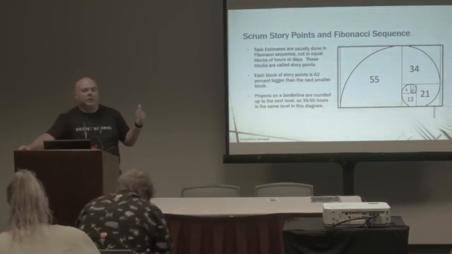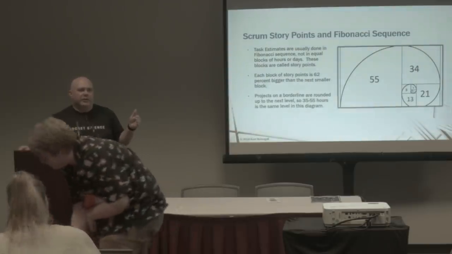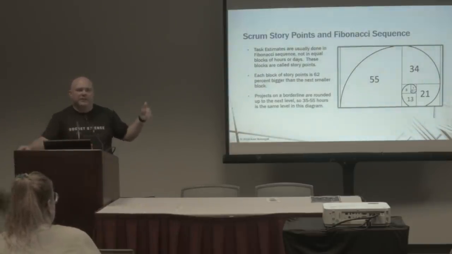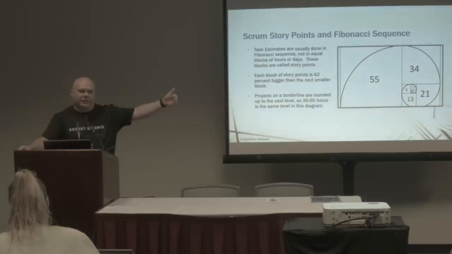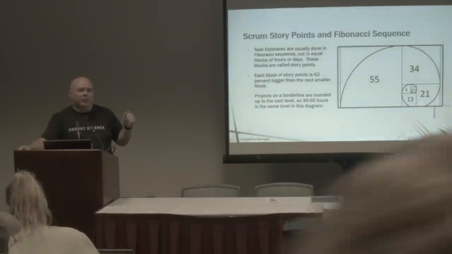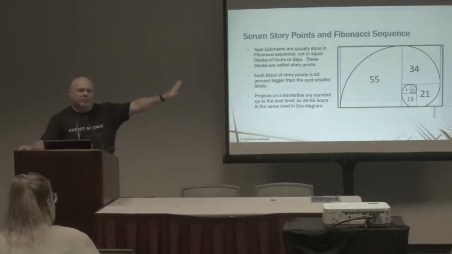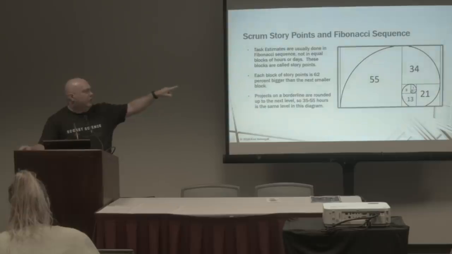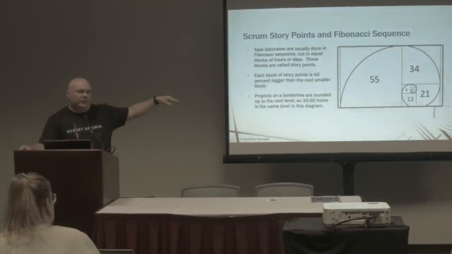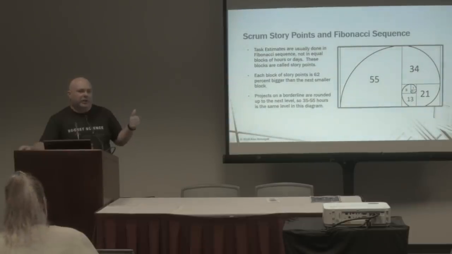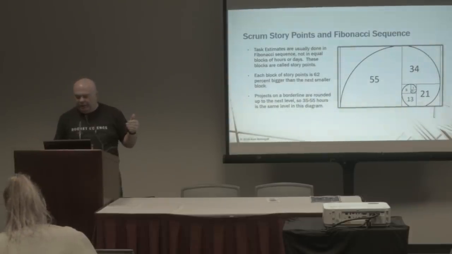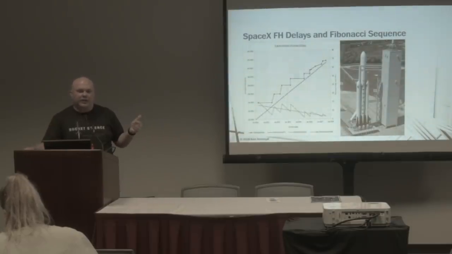So what people with agile methodologies realized is, let's not fight this and put arbitrary dates at 1 month intervals or 1 week intervals on things. Let's work with that so that every estimate goes to the next number in the Fibonacci sequence. And if you cannot do it in those 34 hours, then you're going to go to the 55-hour window. And instead of working against your psychology, you're working with it. So if that's the case, and if SpaceX is an agile company, we should see evidence of that.